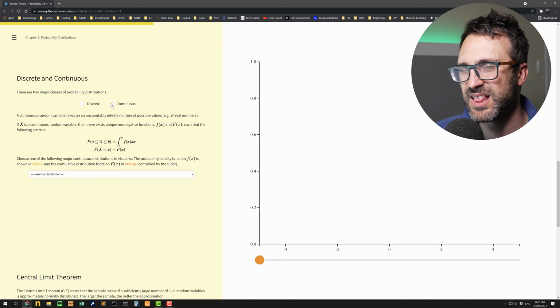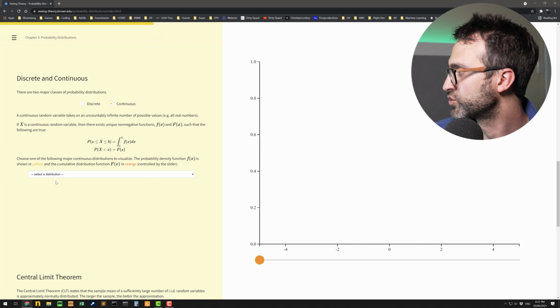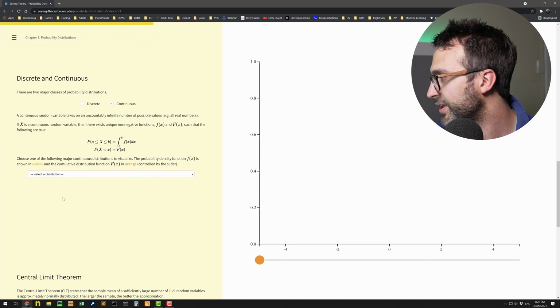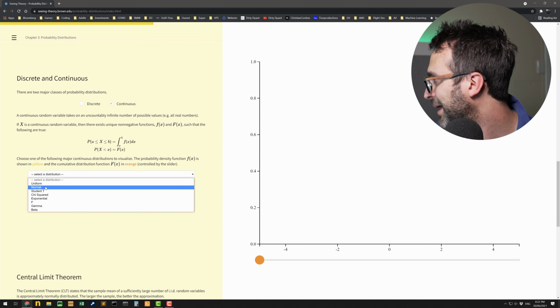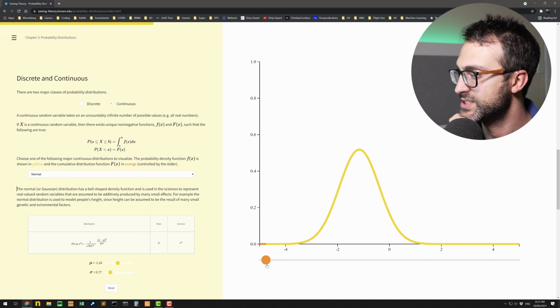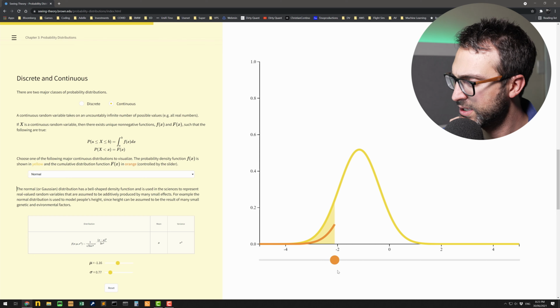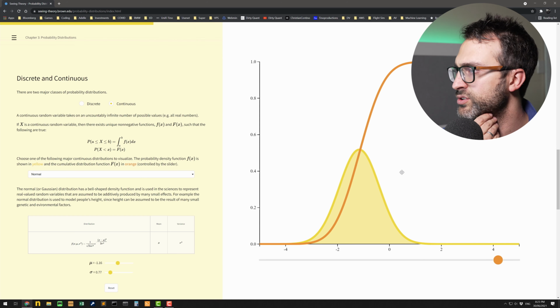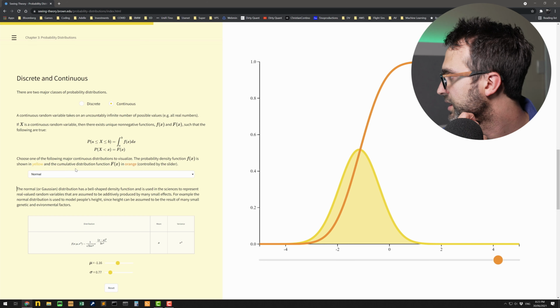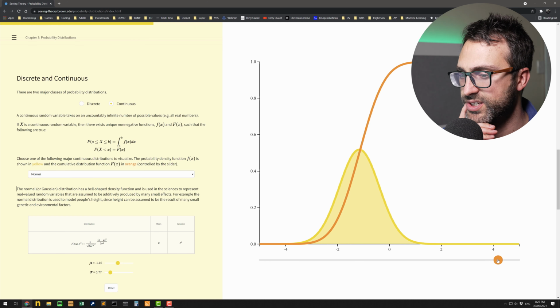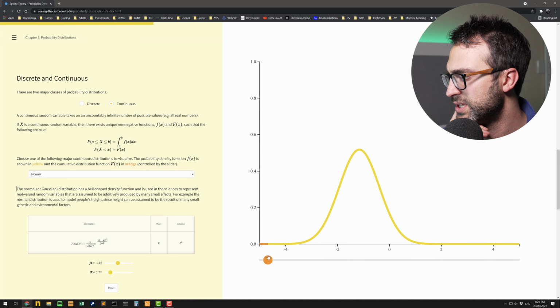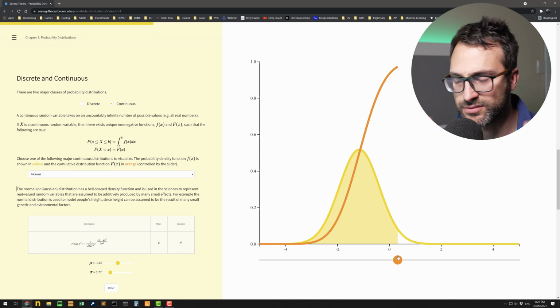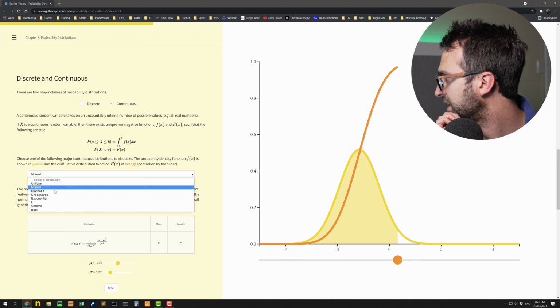What about continuous? Obviously, in general, when I say distribution, what do people usually think of? Standard normal, right? Let's have a look at that. You've got a mean and a standard deviation value. I guess it's gonna be the CDF. Follow it up all the way to 1. Beautiful, that's your cumulative distribution function. I like it. This is really, really cool. Simple, it's not crazy graphics. Obviously, I love those, that rain and stuff, but this is trying to show the standard distribution.